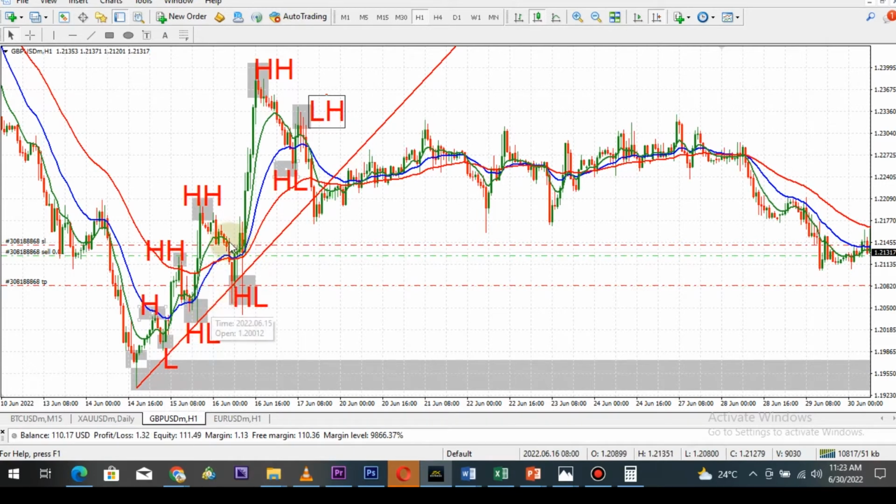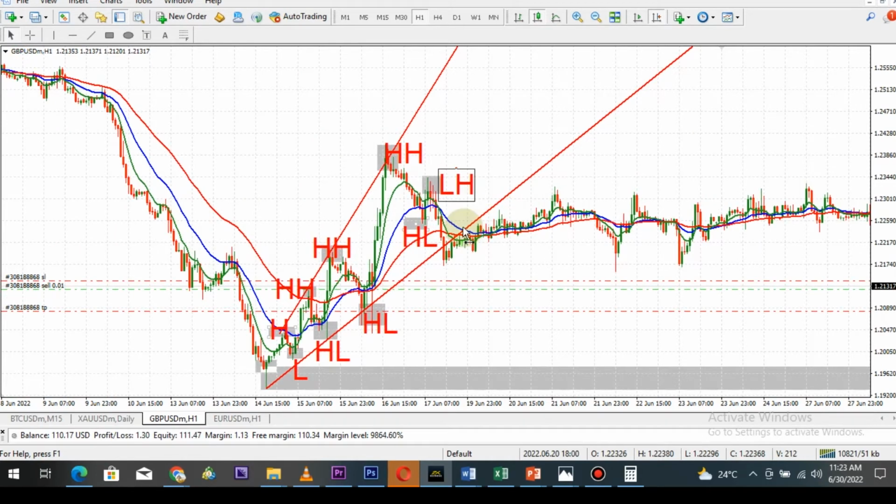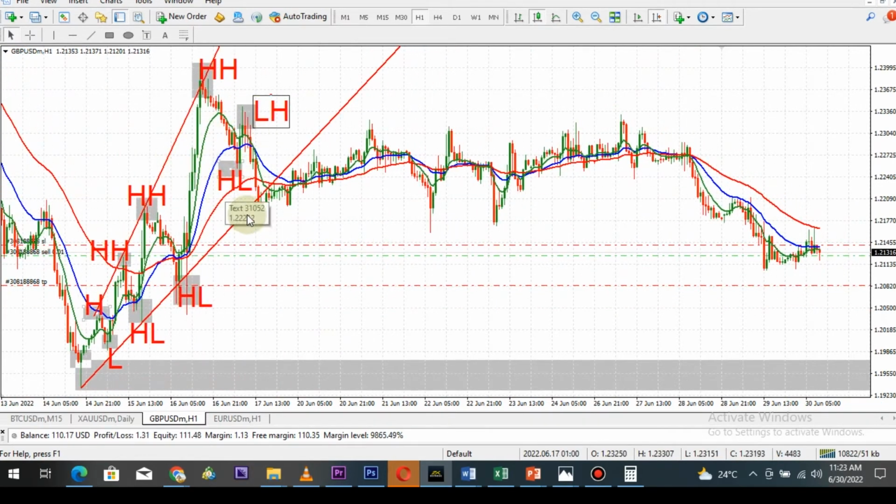So in an uptrend, we have a series of higher highs and higher lows, as you can see. One thing you can do is to connect the lows, that's the higher lows of the trend, to give you what we call a trend line, so that you see that this thing is actually going up. If you connect the highs, you have what we call a channel, where price moves in between. All right, so this is how you identify trends in a real chart.